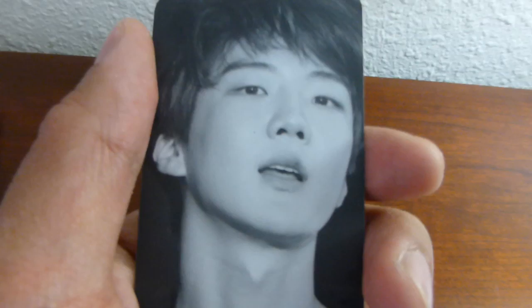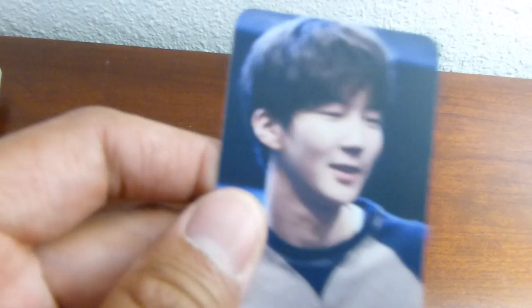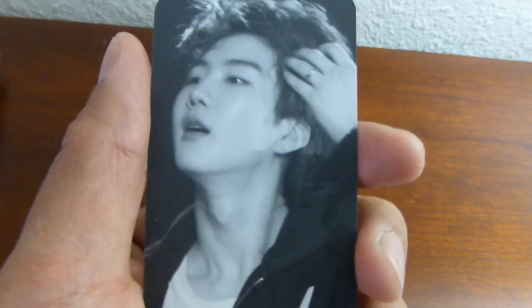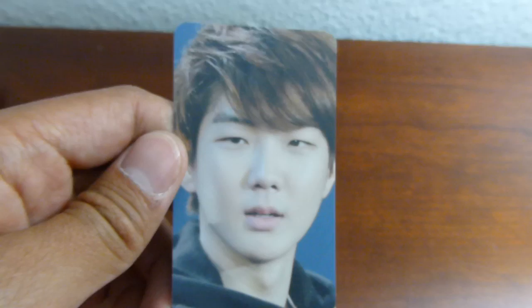So naturally you just kind of start paying attention to other groups looking for something to keep you occupied until BAP come back. And so I started watching Winner TV and Win subsequently, and I really started to get into Winner. I actually wasn't even interested when I heard about the Reology show and YG debuting this new boy group — I was all about BAP. But then I started watching the shows they were featured on and really listening to their music. I was kind of impressed and I really like them a lot now, though not more than BAP. The downside is that they are on a hiatus right now working on their new album.